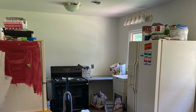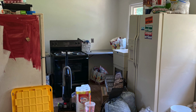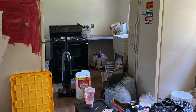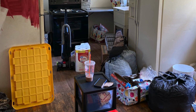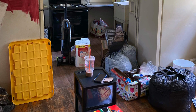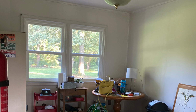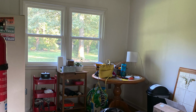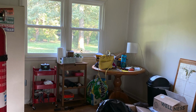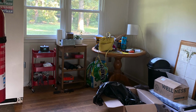Before we get started, I wanted to show you guys what our kitchen looked like when we moved in. So this was our kitchen. It pretty much wasn't a kitchen. It was just a utility sink and two tables. We did have two fridges that were filled with mold, of course. And also you may think, well, at least the walls are white. Well, you're wrong again. They may look white, but they're actually yellow from cigarette smoke. So we had to kill them all.